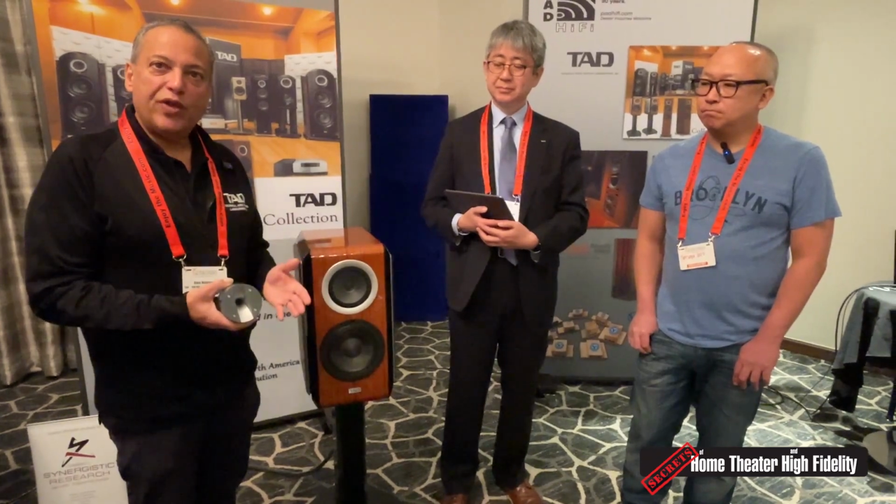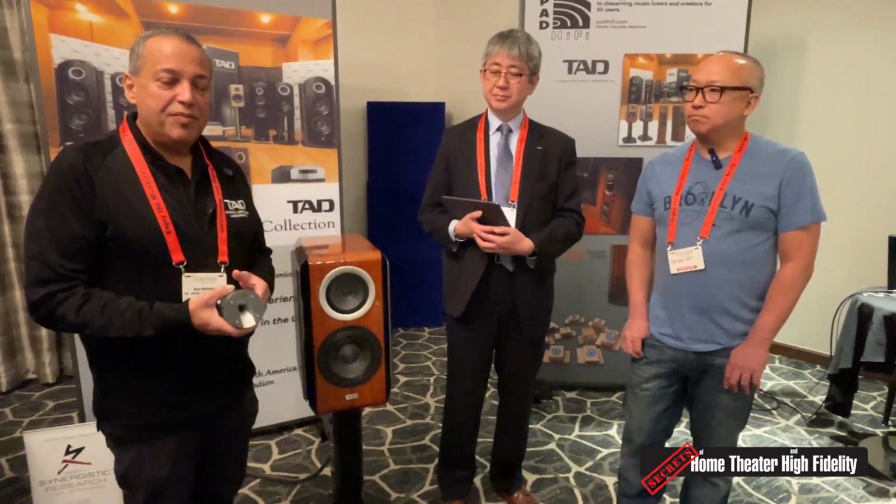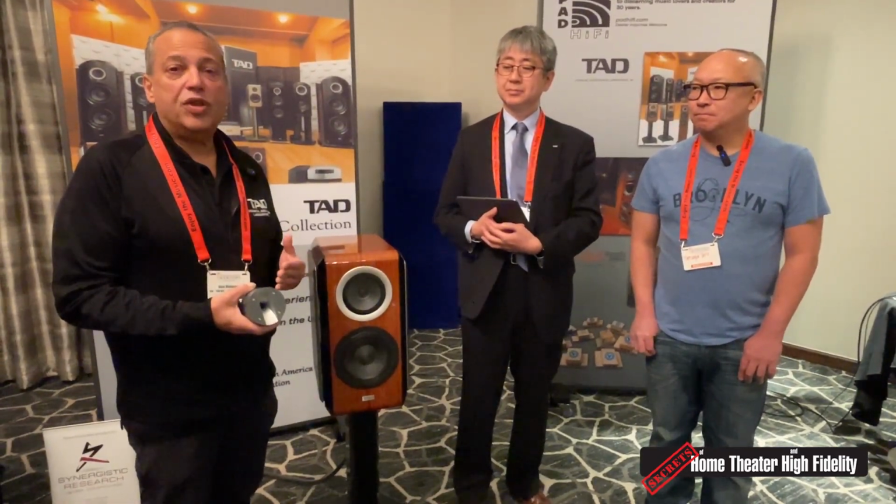So we have some interesting plans that are multifaceted, and we're really excited to be here at FLAX. This show is a warm and friendly place, and everybody loves to come to Tampa in the wintertime. Where else would you want to be in the winter, right? And there's I think 78 exhibitors here. It's a really strong show, and we want to support the shows that are out there, because this is the one chance for the community to get together, to see the products and hear our product, and also be able to hear other competitive products and understand why TAD is what it is.